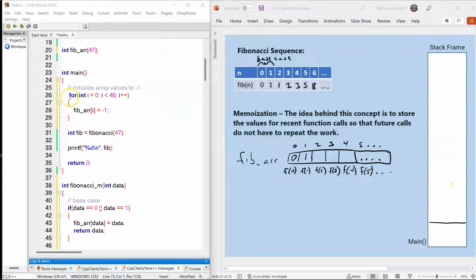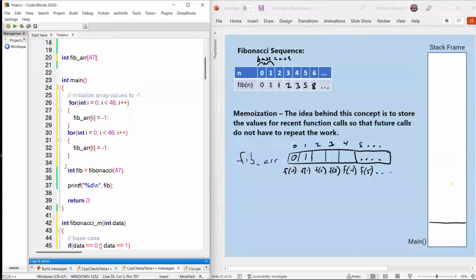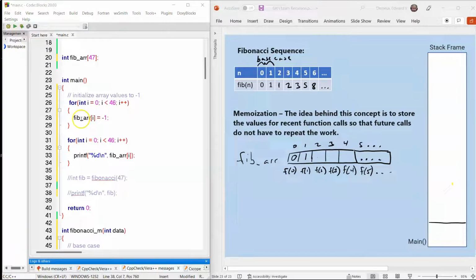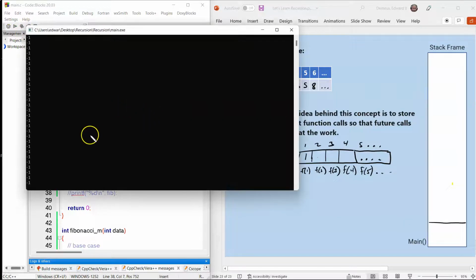But let me go ahead and test this and do a printout of each element. And so it's just going to be the same for loop. And I'm going to comment this because we don't want that to run for 17 seconds. So I went ahead and copied and pasted our for loop. And the only difference is that instead of storing -1 to all the values, I'm just printing all the values. And so let me run this. And so there we have -1 for all of our values.